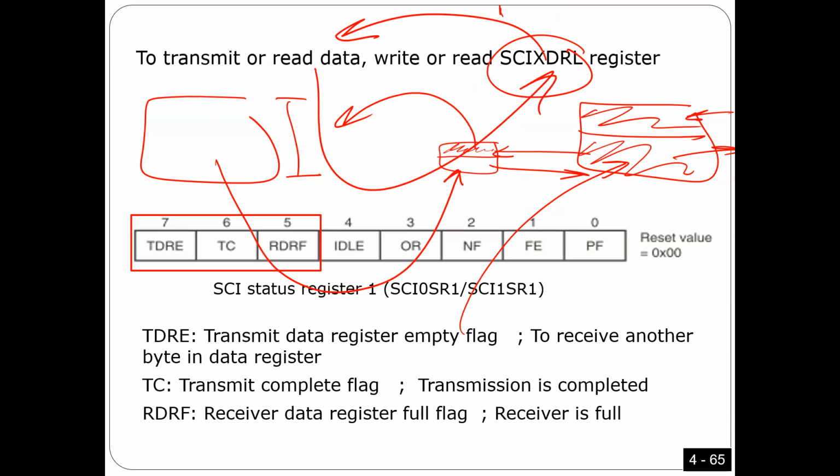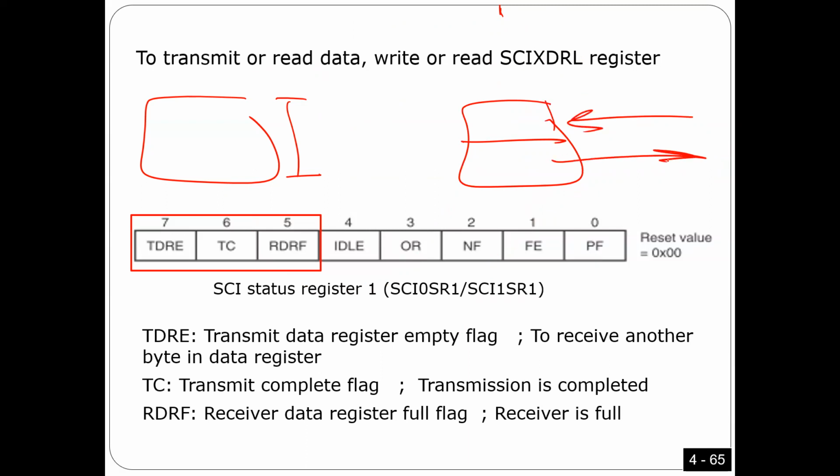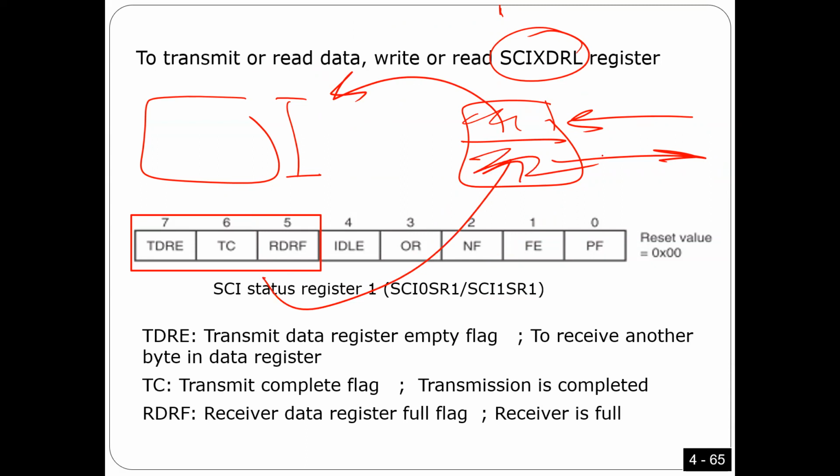But also keep in mind, it's only one name, but inside it, it's actually two registers, one connected to receive, one connected to transmit. Both of them have the same name. However, when I read, I'm going to read from one, and if I write, I'm going to write to the other. You understand the idea, guys? Okay, guys, any questions? So very easy.